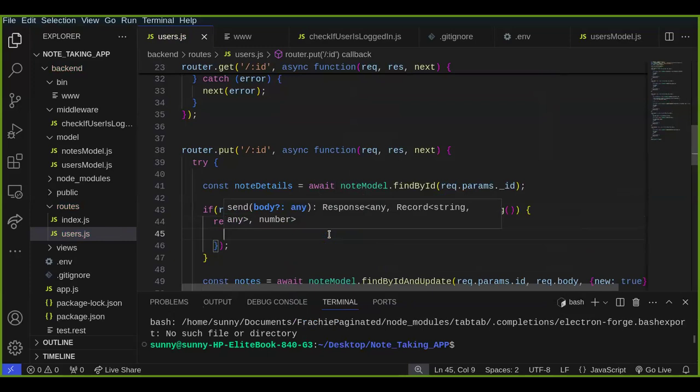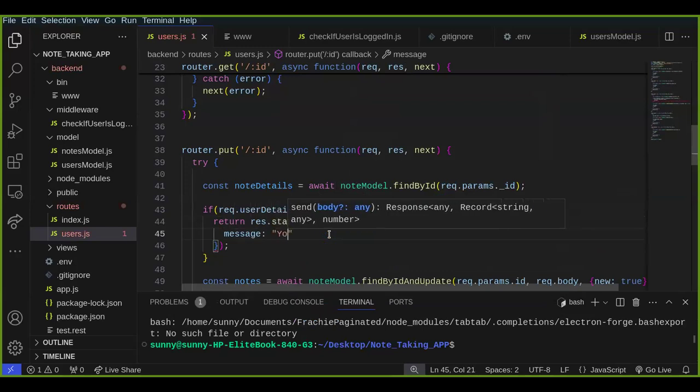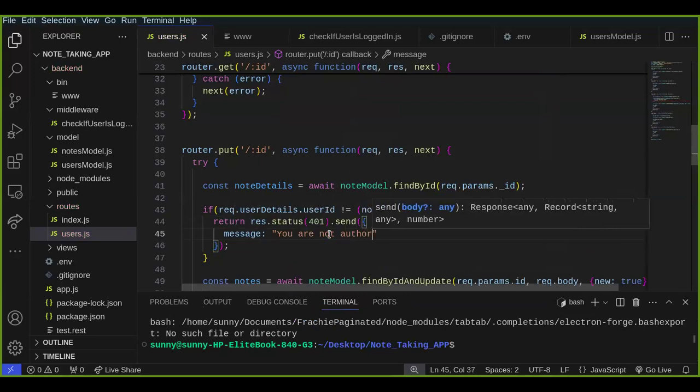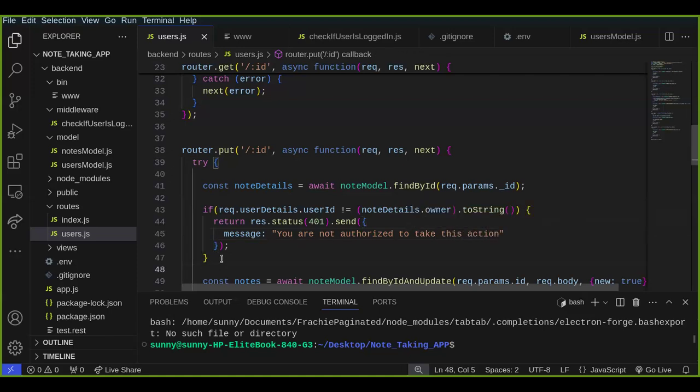Then you'd say message: you are not authorized to take this action. So the action might be edit, it might be delete.